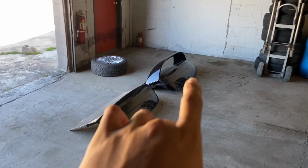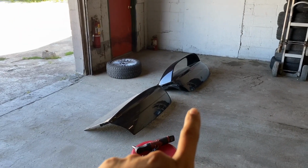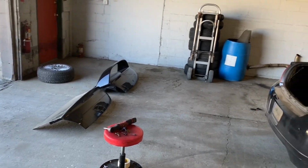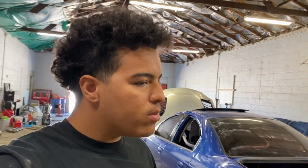So as you guys can see, I got the OEM black trunk off, and now I'm going to go ahead and get ready to put the PVO trunk on. And it definitely feels like it shaves a good amount of weight. If I had to guess, I'd say at least maybe 10, 12 pounds, maybe a little bit more, maybe a little bit less.